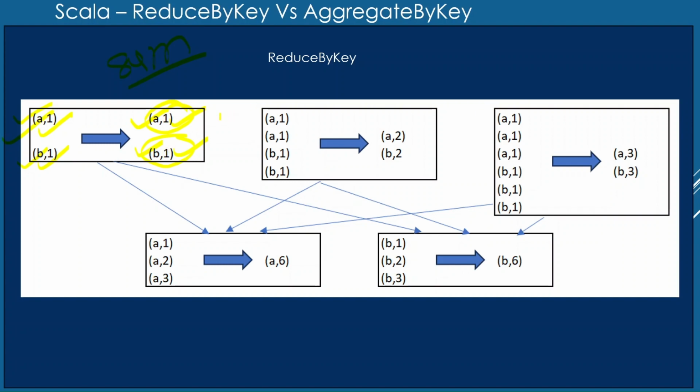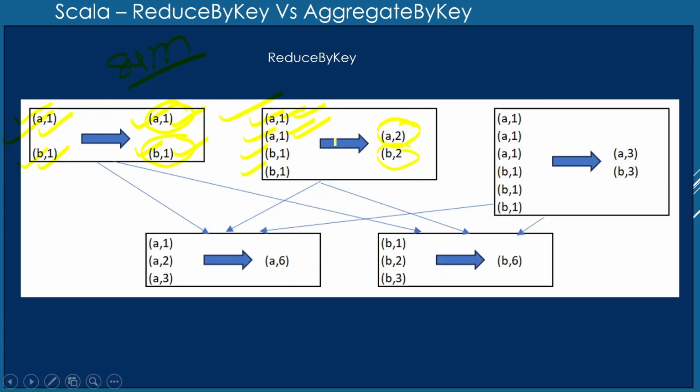But suppose this is another executor, and this is the partition which sits on it. It has two records for key A and two records for key B. The aggregation will be applied in this partition only, and the resultant will look like this: A is 2, B is 2, because the key A has come twice, and the values are 1 and 1, and if you add them, it becomes A and 2, meaning A and the total value is 2. Same goes for B.